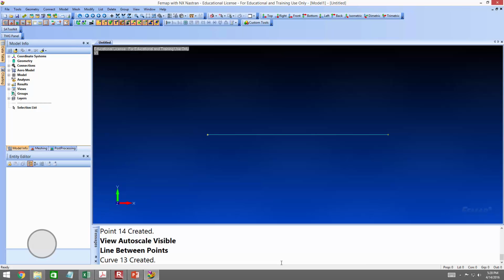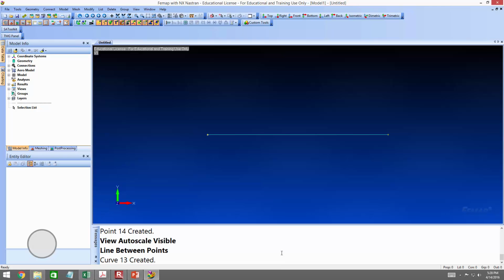Now, if you recall, the last time we did this, we literally had like 5 or 6 elements for the entire beam. We're going to use a lot more this time. So what I'm going to do is use an element every foot. Now there's a couple ways of doing this. If the beam is 96 long, I could say I want 96 elements, or I could say each element is 12 inches long. It doesn't matter. But in order to do that, I have to apply some mesh control.